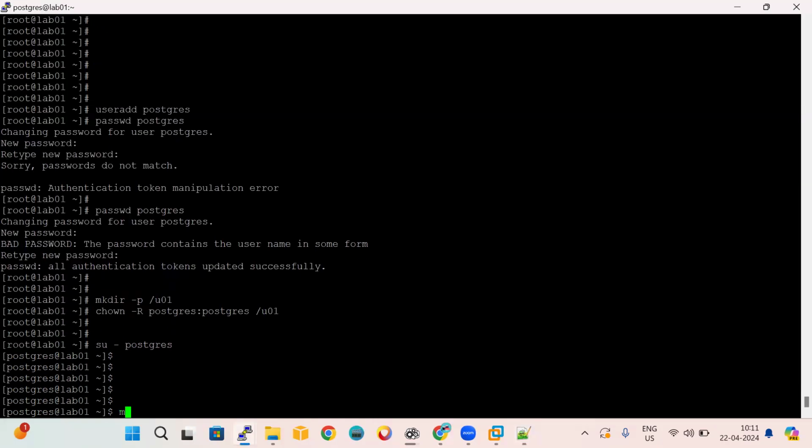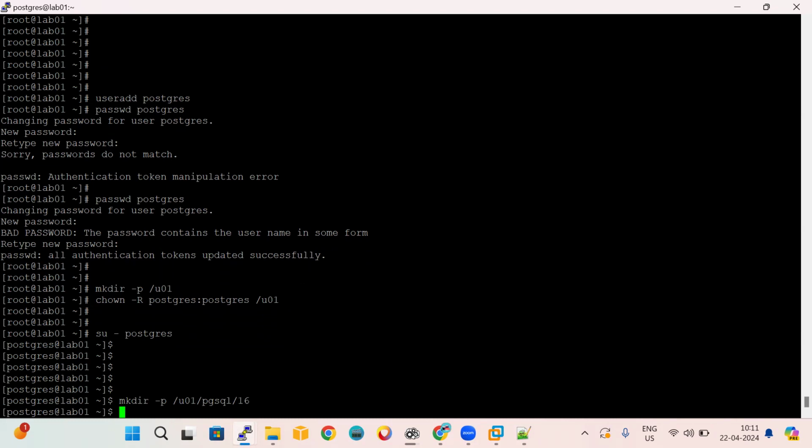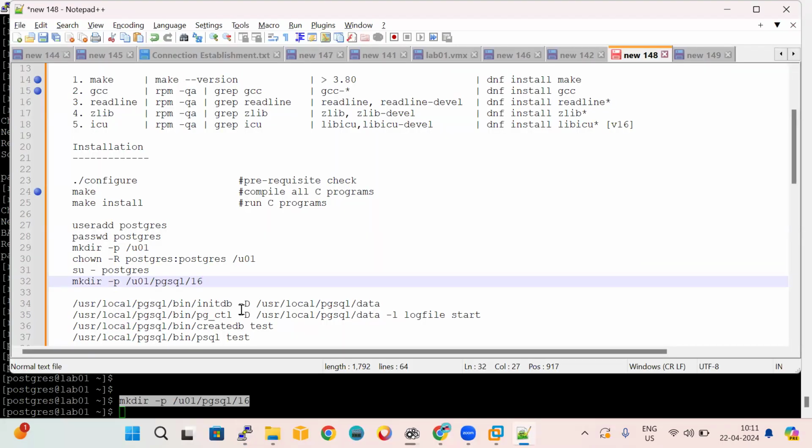After switching, I'll create the directory where I want my database files. I'll do data, let it be 16. This is the directory location where I want my database files to go.